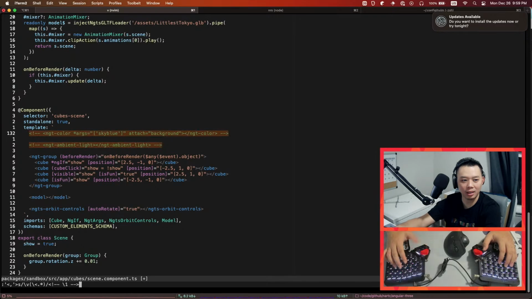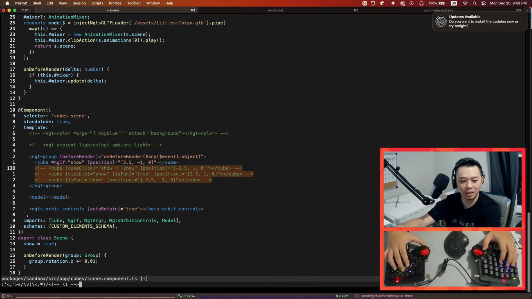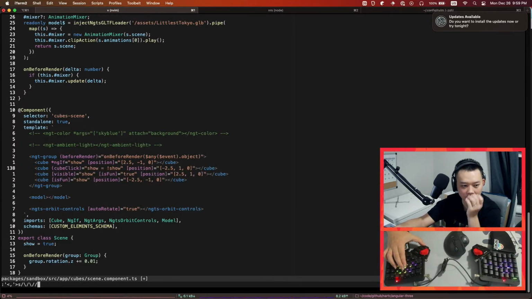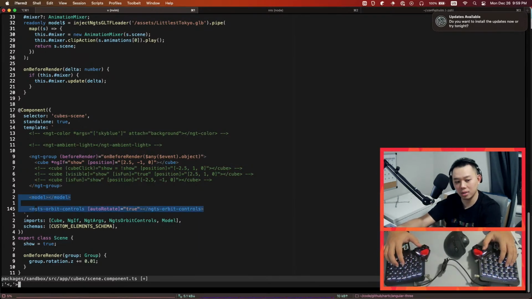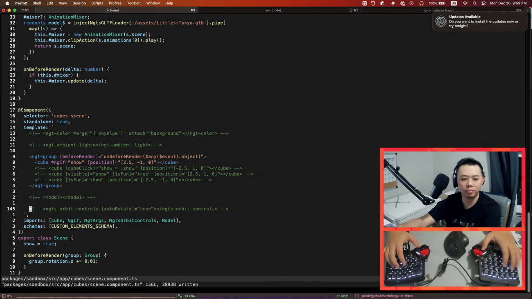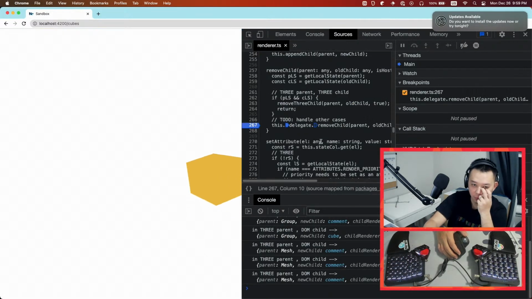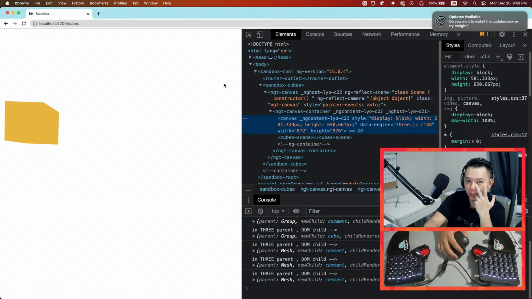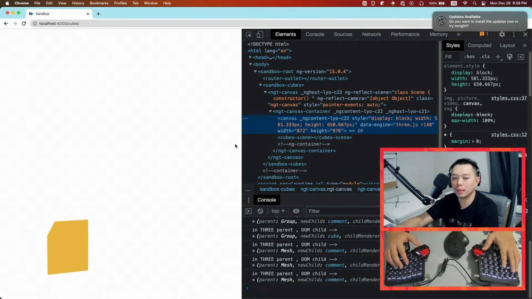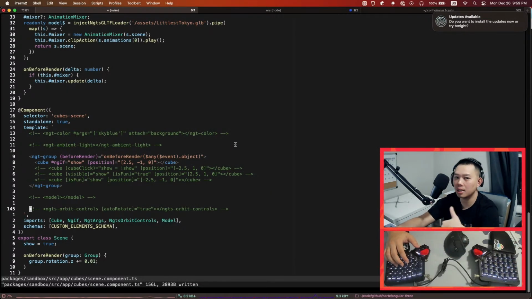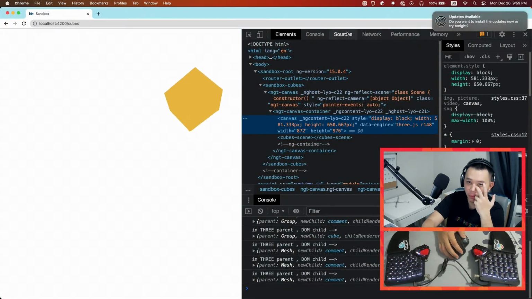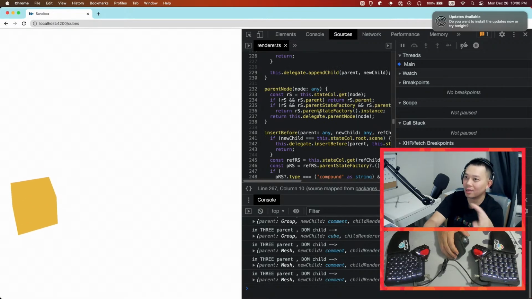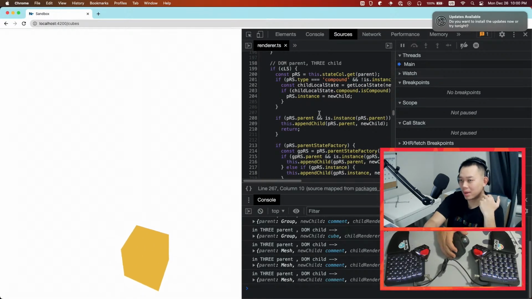We just comment this out. Comment this out. I will also comment these two guys out. And now we have only one left. I want to see what kind of append child that is going through, what kind of renderer code it goes through, to see why this node is not being added to the immediate parent DOM.